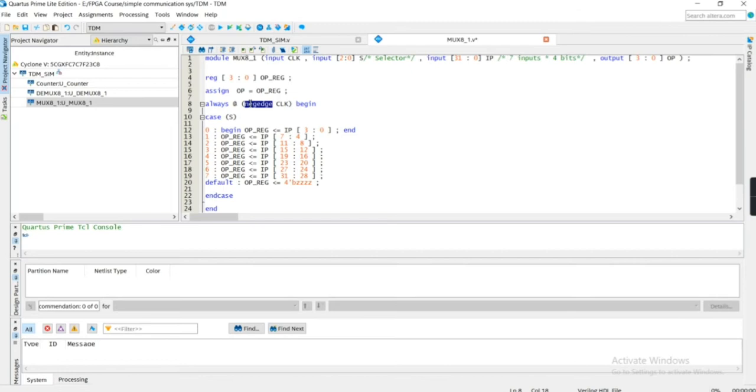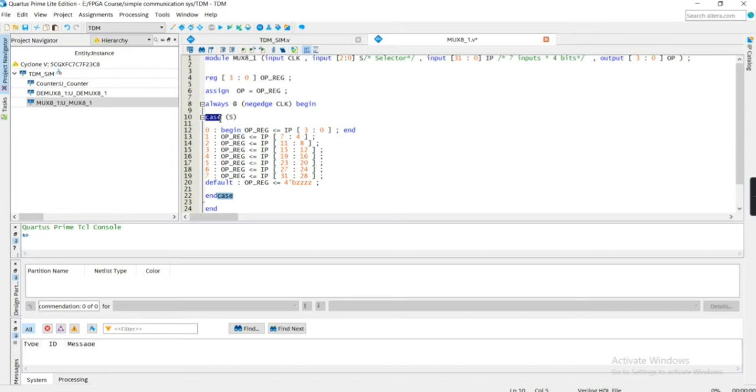So this code will execute and change with the negative edge of every clock. Then begin and end. Then the case statement is widely used in state machines and also without state machines.